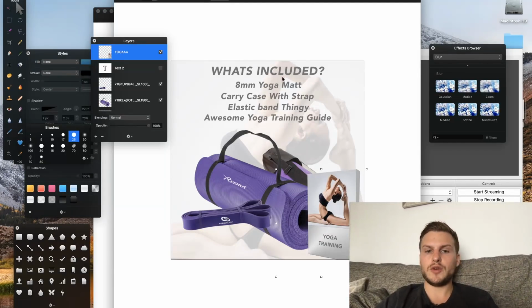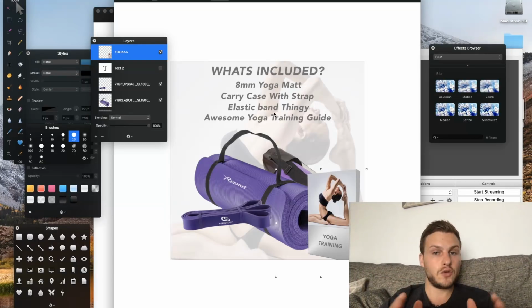Make sure you have, again, what's included, have your value stack so that it's stacking up the value for the customer. Make sure you do not include price. Make sure you don't include limited time only, because that is against Amazon terms of service. Hopefully that is going to make you convert a lot higher from sessions, which is the amount of people that are actually on your product page, to purchase, a conversion. We want to increase that as high as possible.